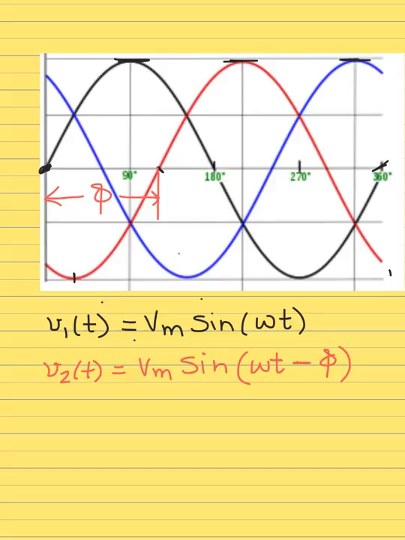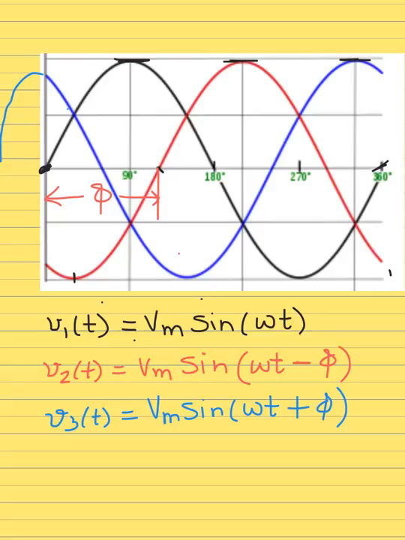Okay, similarly, if you look at the blue one here, and if you extend, it's gonna start before 0 somewhere. And let's say it has started maybe 5 degrees before 0 too. So then for blue, we will write V3(t) equals Vm sine omega t, and this time, since it's before 0, plus phi. So this phi is the phase angle, okay? And phi is also called the phase shift. Okay, and based on that, we define these signals lagging or leading as well.